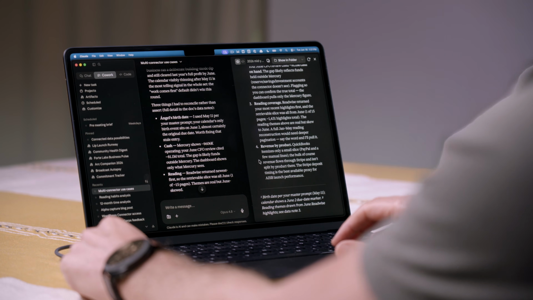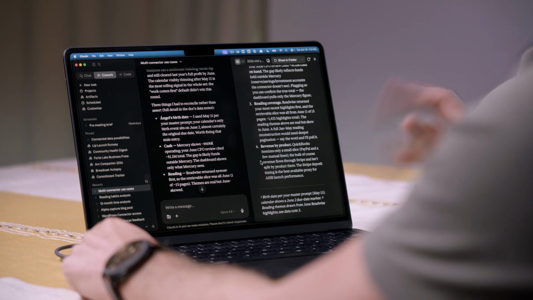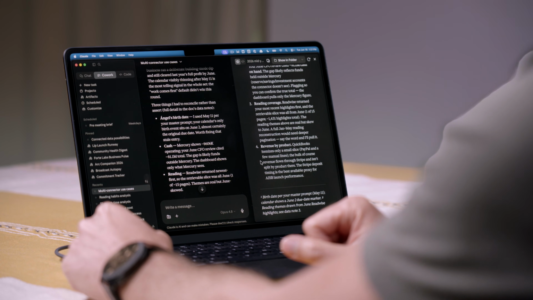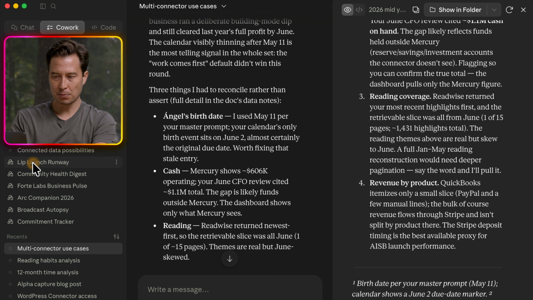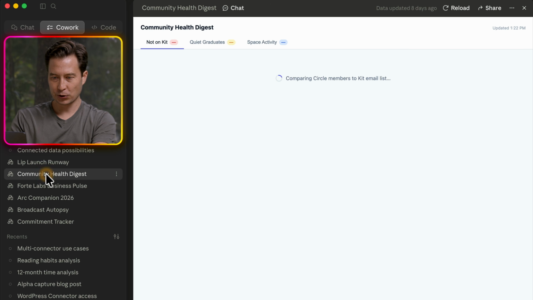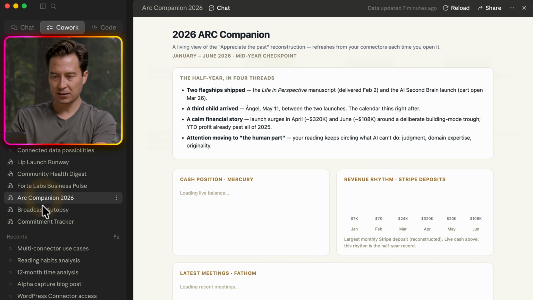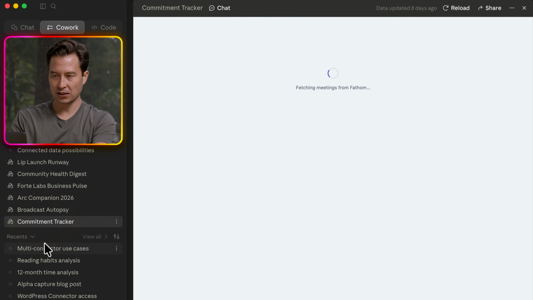One thing I do want to point out is that these artifacts or documents that Claude creates still require something of you. They require you to take an action, make a decision, engage in a behavior, or stop engaging in a behavior. If you look over here in the left sidebar, I went ahead and created pretty much every single thing that it suggested it could do with multiple connectors.